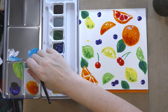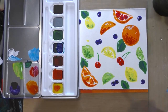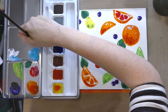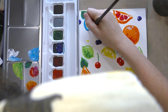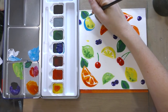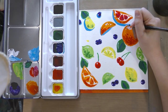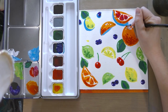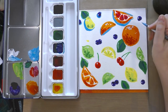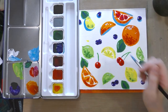So I'm not gonna cover the whole area with blue because I feel like that really opens me up to a lot of mistakes happening. What I'm gonna do instead is just use the blue to do a cast shadow. And I'm overpainting some of my delicious looking fruit. That's kind of a shame, but you know, we're just playing around, figuring these paints out, experimenting.